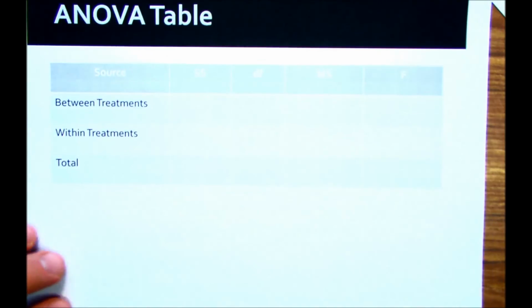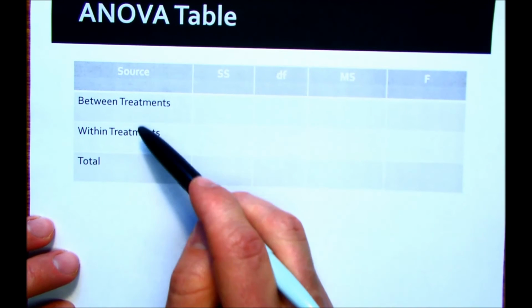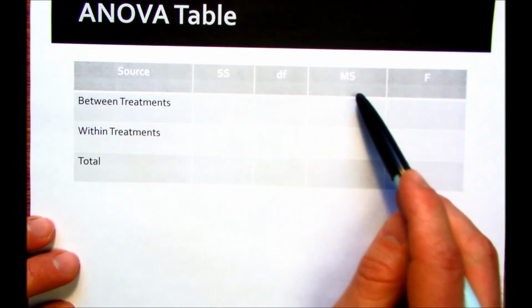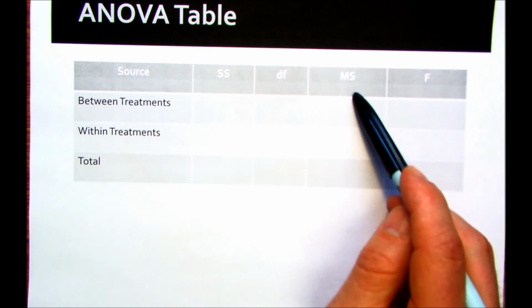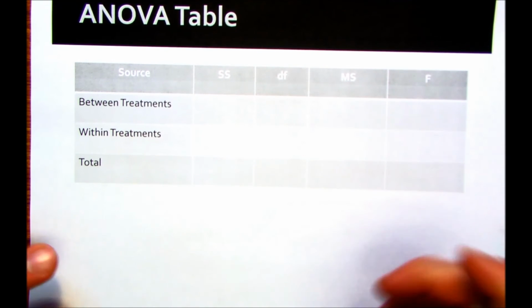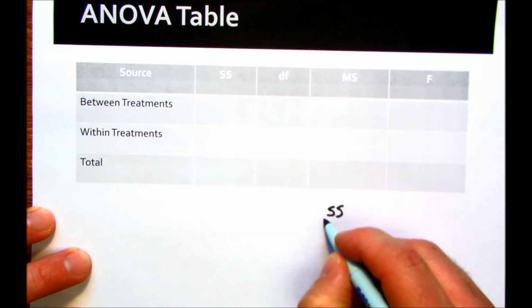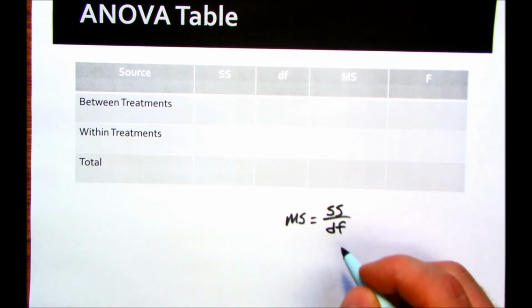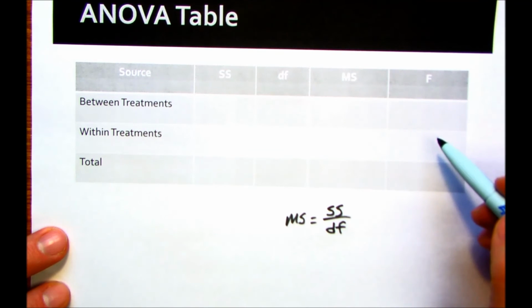And then what I want to do next is put this into an ANOVA table. These are the summary tables that we use for ANOVAs. So you notice we've got our source of the variability here, our sum of squares, degrees of freedom, and then the mean square. If you remember from chapter 4, mean square is just another way of saying variance, and that's what we're doing here, analysis of variance. So we'll figure out the mean square, and the formula you learned in chapter 4 is: mean square equals the sum of squares divided by the degrees of freedom. And then we've got the F ratio that we're figuring out.